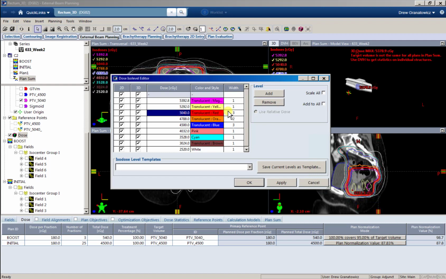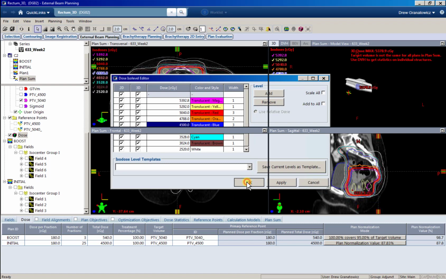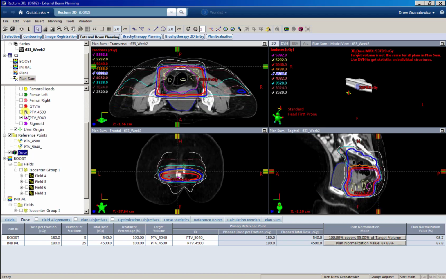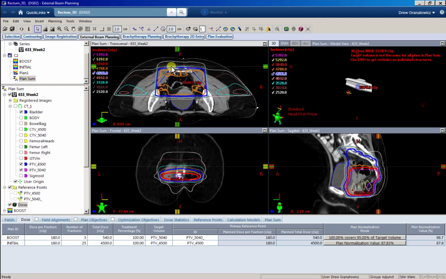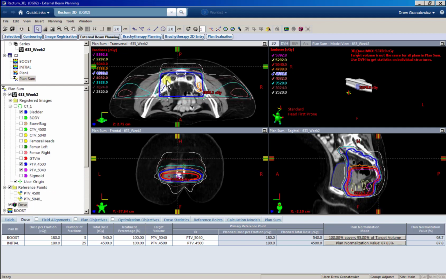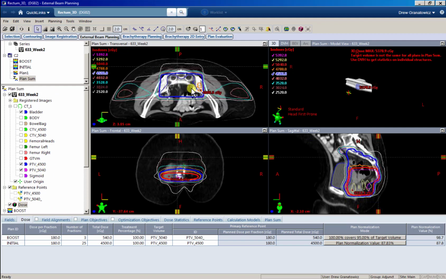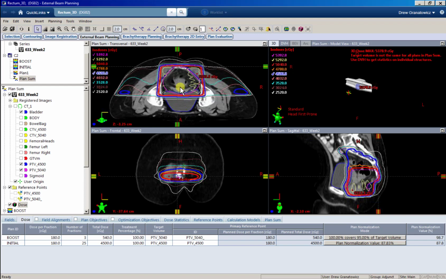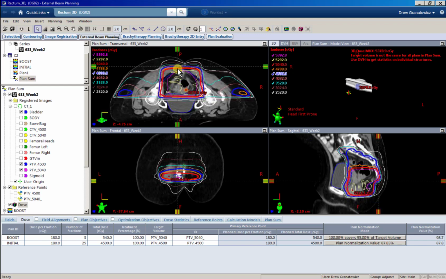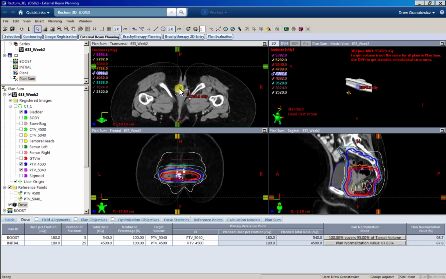So both our prescription doses are shown. Okay, so then this is what you would likely show the physician, right? So the physician can look at their 4,500 line, evaluate that, make sure their 4,500 PTV is getting the dose that they want, and then they can look at their 50/40 line and make sure that's covering the boost.